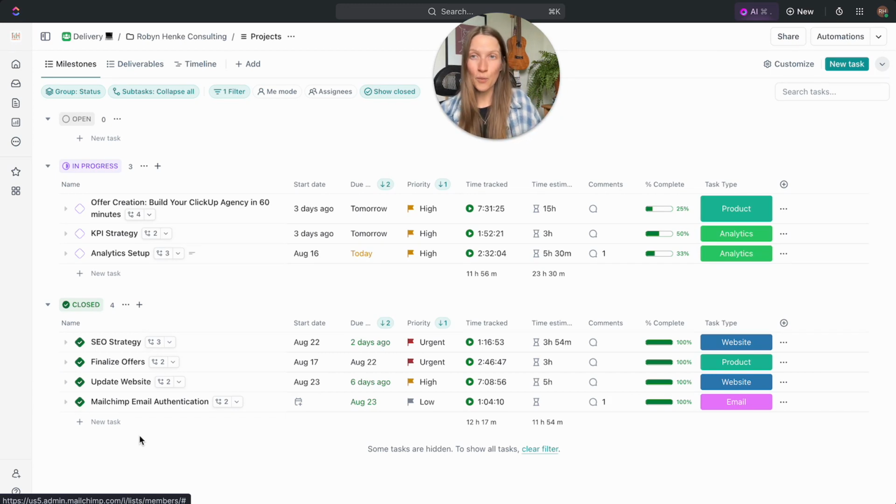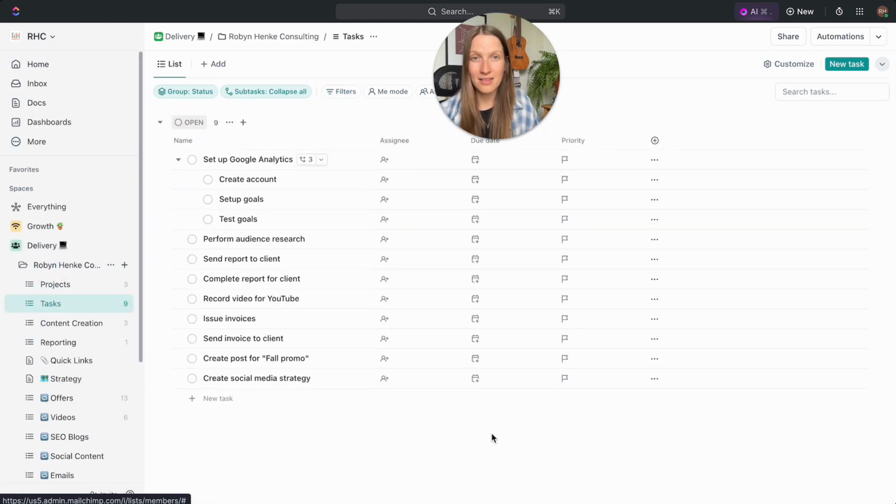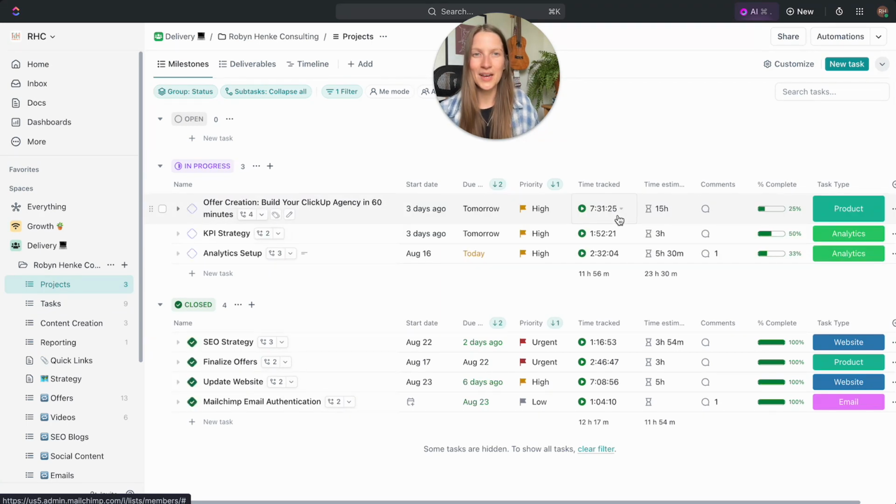So we want to get away from this more generic brain dump of tasks and just assigning due dates and assignees, because this is not empowering or fun to look at. We want to get into this view where we can see everything from a high level and just know exactly what's going on and when. So how do we do that?